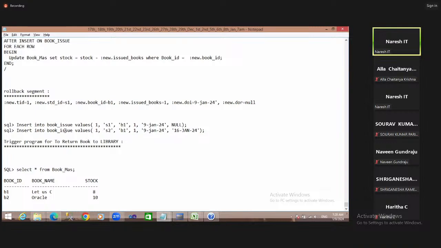So if you want to implement this logic, on the book issue table, which command are we applying right now? Update command.